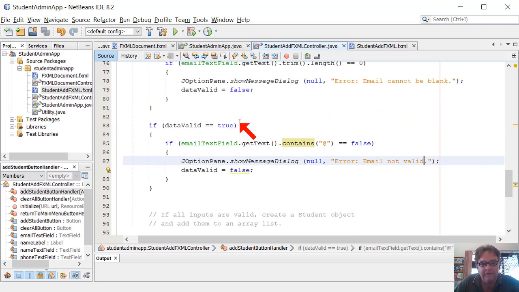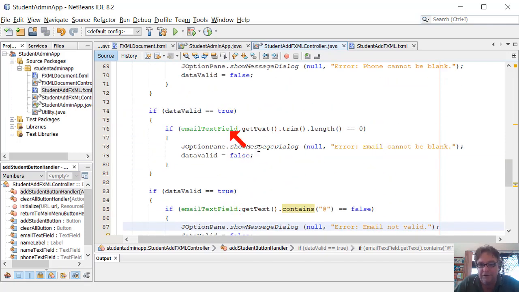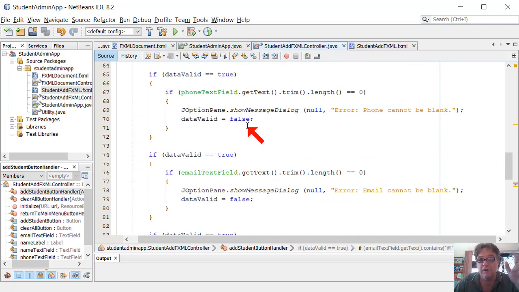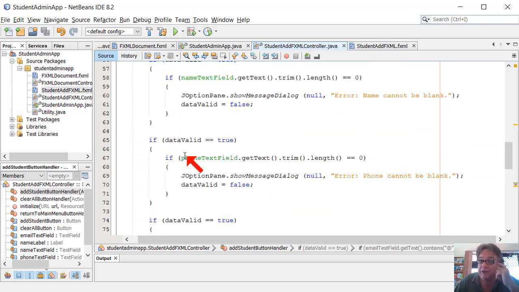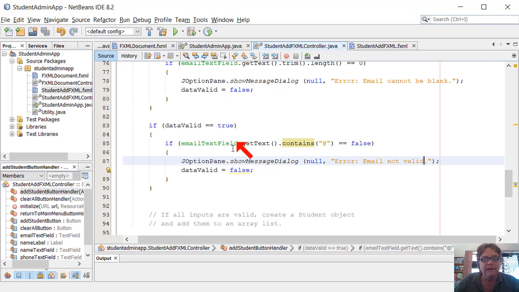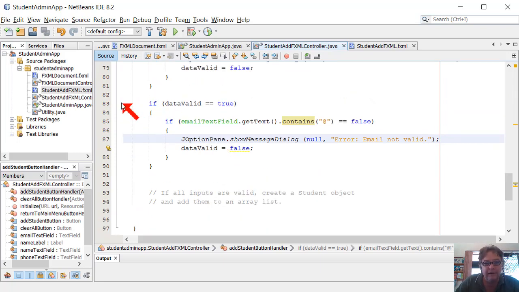But anyway, okay. So let's assume we've done validation for everything. So we've got two bits of validation done for the email address, one bit for the phone. We could check the phone length. We could take all the digits out of the phone number, and check that there's 7 digits or 8 digits or 9 digits or whatever there's got to be for your area. Okay, so we could check the length of the phone number of digits. We could remove everything that's not a digit and see what it is. So there's all these different layers of checking we could do. But that's the basic checking we're going to do for this app.